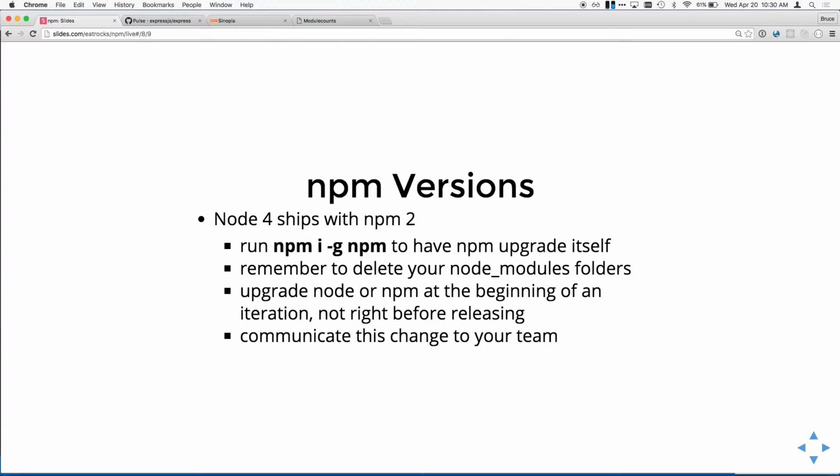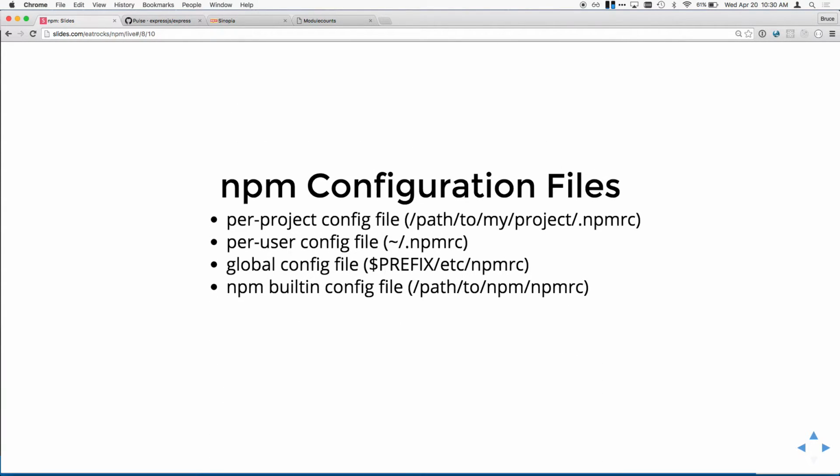Another good reason is that your tree can actually end up different depending on how you installed through time. NPM says it shouldn't make a difference on runtime, but just in case, if you blow away your node_modules folder and reinstall, you can just make sure that it matches. Okay. Make sure you communicate these kinds of changes to your team lest they lynch you.